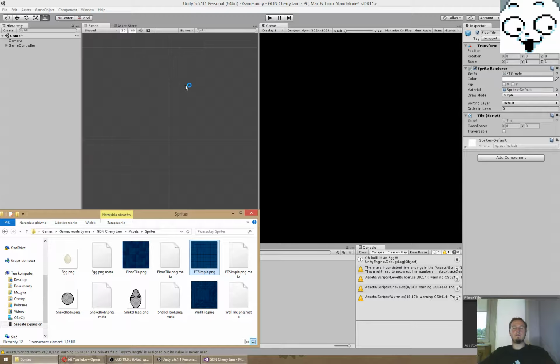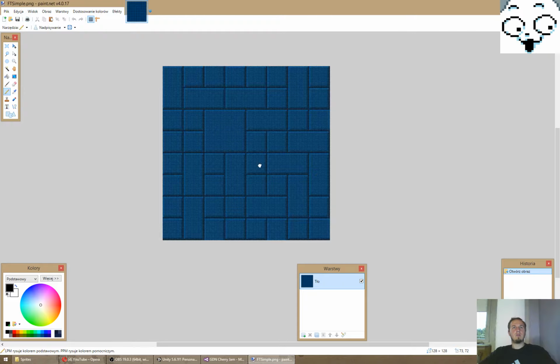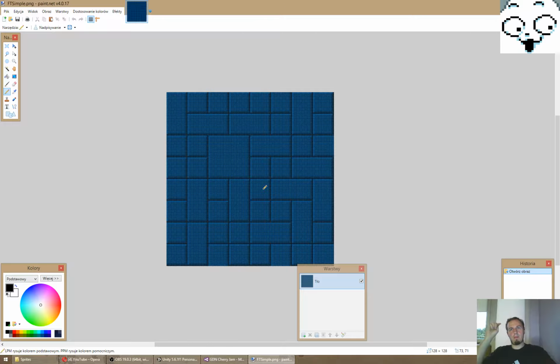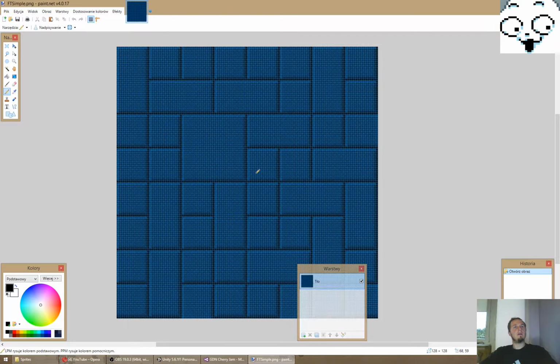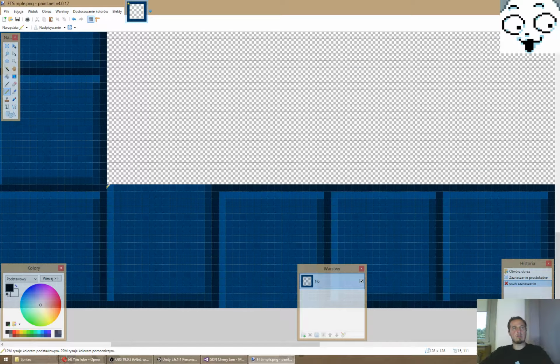Now, edit. We need 2 types of stairs. Down, that are just showing where we begin, and up. And what I'm gonna do is select this portion here and change this into stairs.